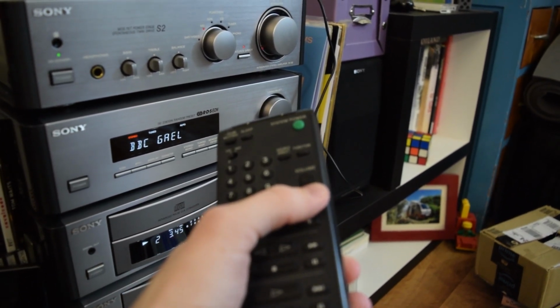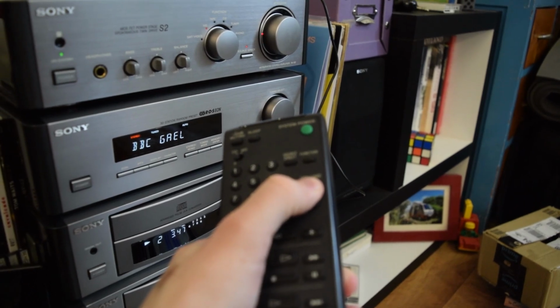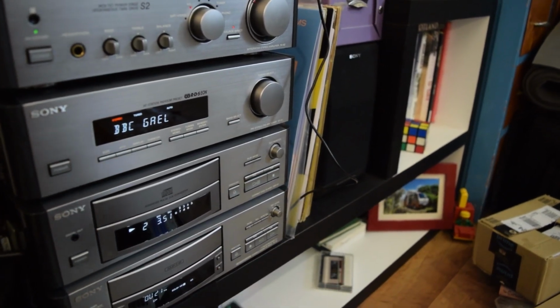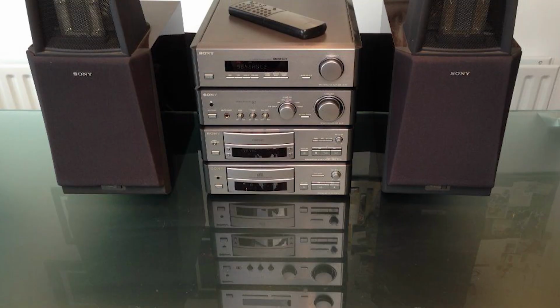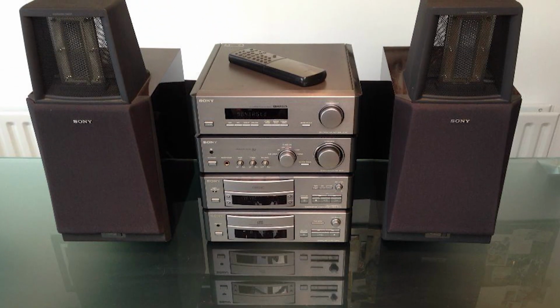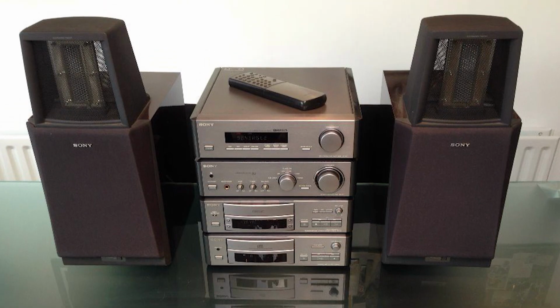Now it works for the volume on and off functions and all the things relating to the amp, but otherwise everything else is non-functioning. I imagine that's because it doesn't have the AU bus cables on the back linked together that also didn't come with the setup. It also doesn't have a turntable, but I don't know actually if the La Scala ever really had a turntable to go with it, but I'll get onto the turntable and stuff later.